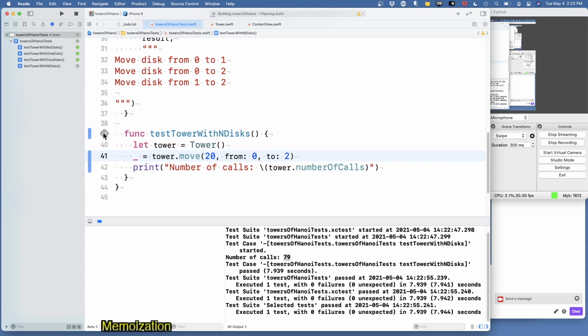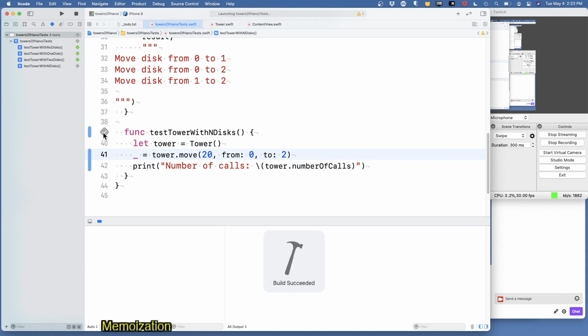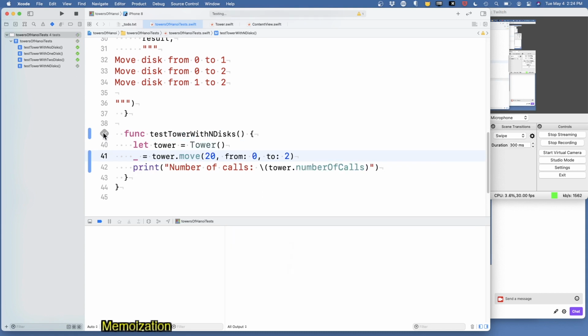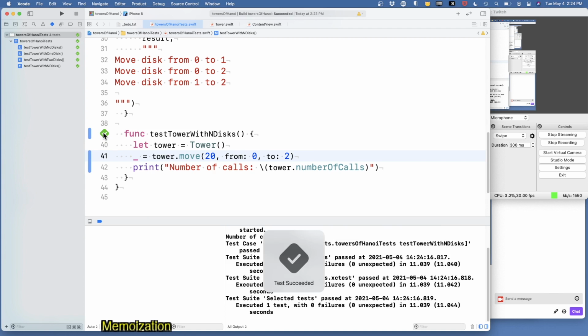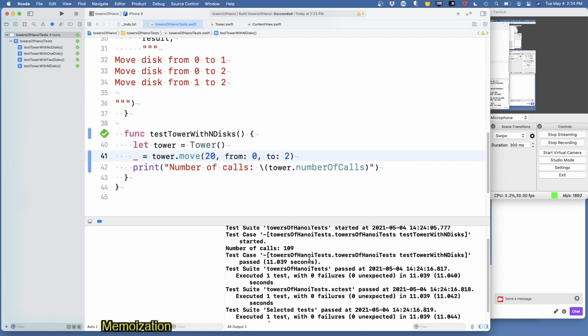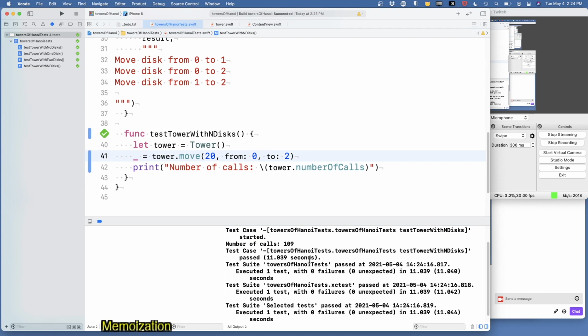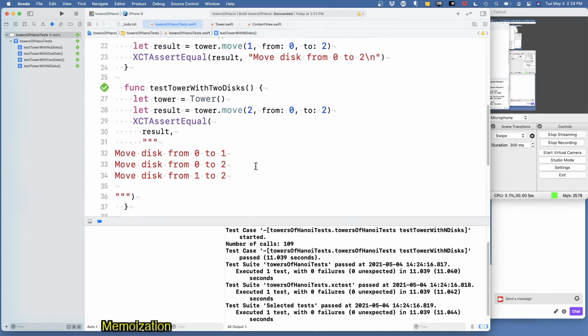All right, and I meant to read how many seconds that was just now, but it's a noticeable delay, right? I mean, that's no doubt. Okay, what did it say? 11 seconds. So that's moving 1,000,000 disks in principle, or the formula for 1,000,000 disks, in 11 seconds.